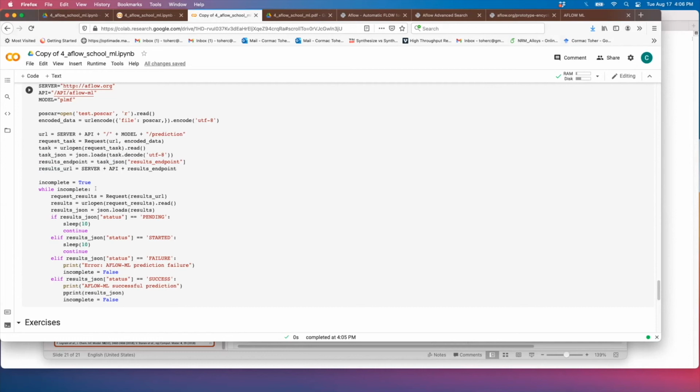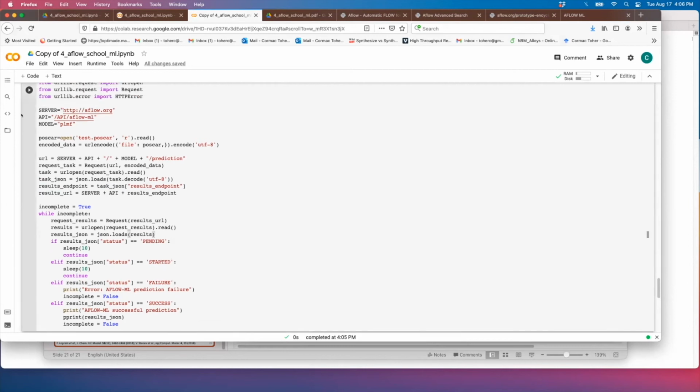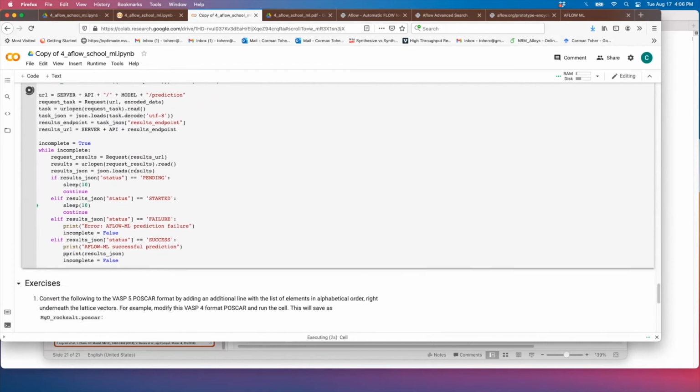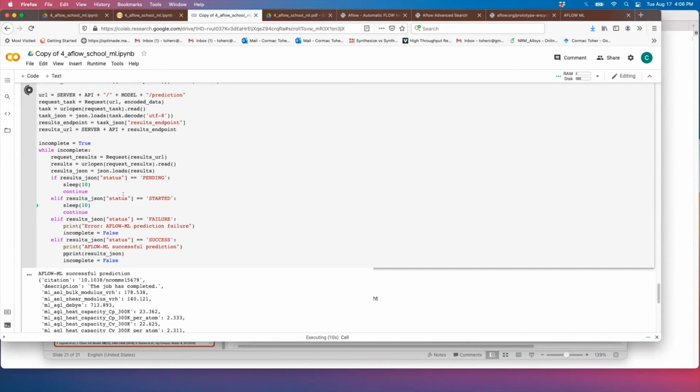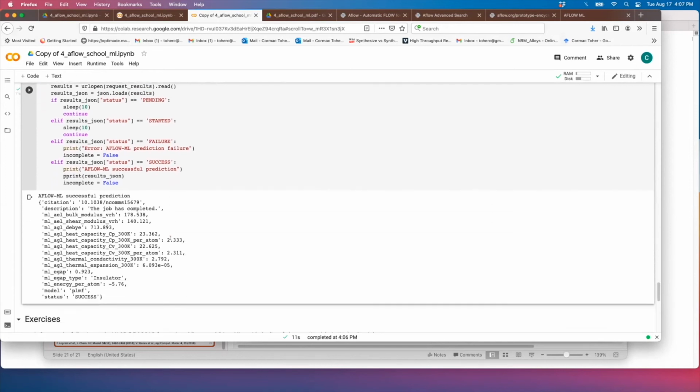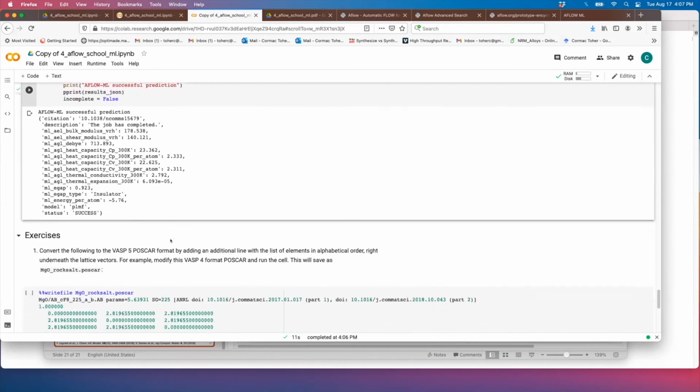Then we query this results URL, retrieve our status object, and then we check if it's pending, if it started, if it failed, or if it's a success. So we can run this, and you can actually see that it waits a little bit. So now it's running. The first time it queried, it probably wasn't finished yet, so now it has to wait for the second query. And now we get our successful prediction. Okay.